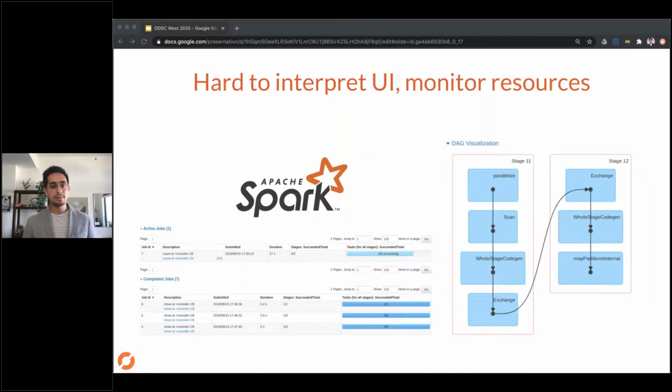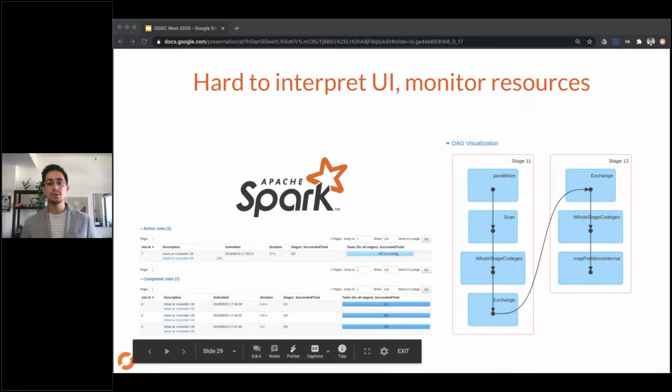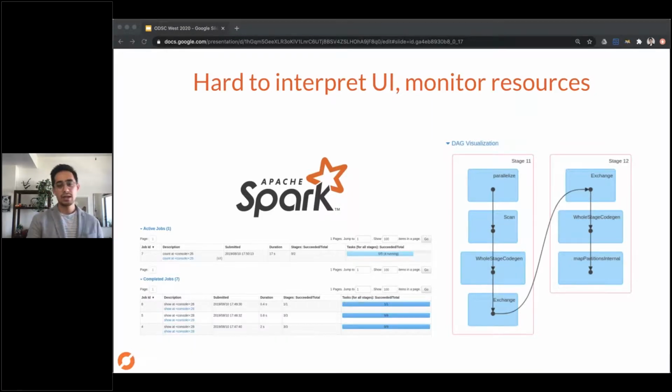And related, the Spark UI I think leaves a bit to be lacking, especially when I want to see what the heck my job is doing. On the right here is straight from the Spark docs, where the code that you wrote didn't say parallelize, scan, whole stage codegen, or any of that stuff. So it's hard to tie together the code that you wrote into the UI and debug things. And not to mention that the resource utilization isn't really part of the UI out of the box. You have to figure out how to get that from whatever cluster tool you're using.